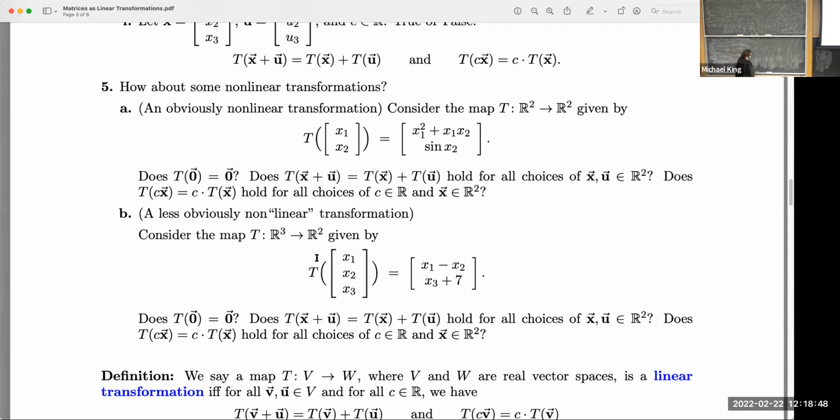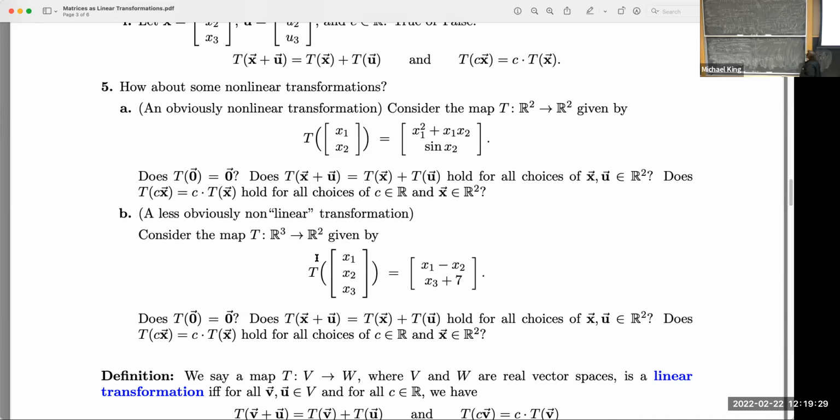By the way, it turns out that for all linear transformations, if you input the 0 vector, you get out the 0 vector. So, note. Here's a nice argument. I can actually rewrite the 0 vector as the 0 vector plus the 0 vector. It's kind of silly, but there's no reason you can't do that. And then I could distribute T over addition, right?